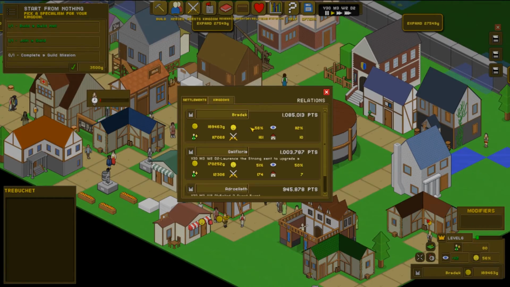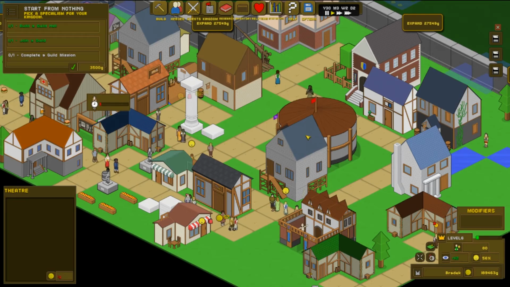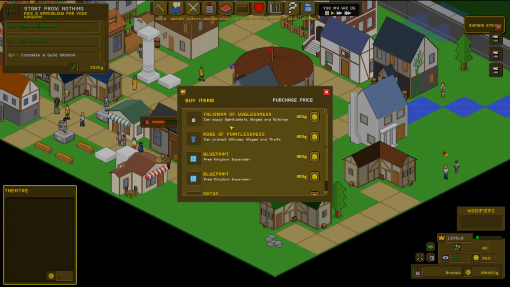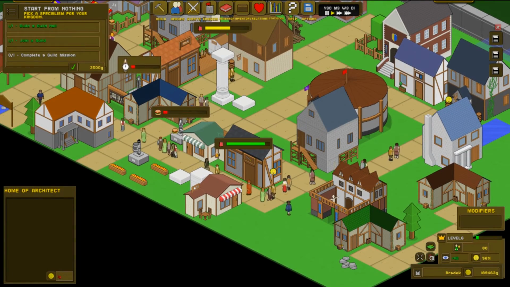Oh yes, something else. If you go into the relations menu, you go to your kingdoms and you click on the activity log, there's now a nicer UI designed for the activity log. A lot of these have been small UI improvements and tooltips and stuff. In the inventory, you can now also see a description for items that are in place as well. So that's more or less everything.